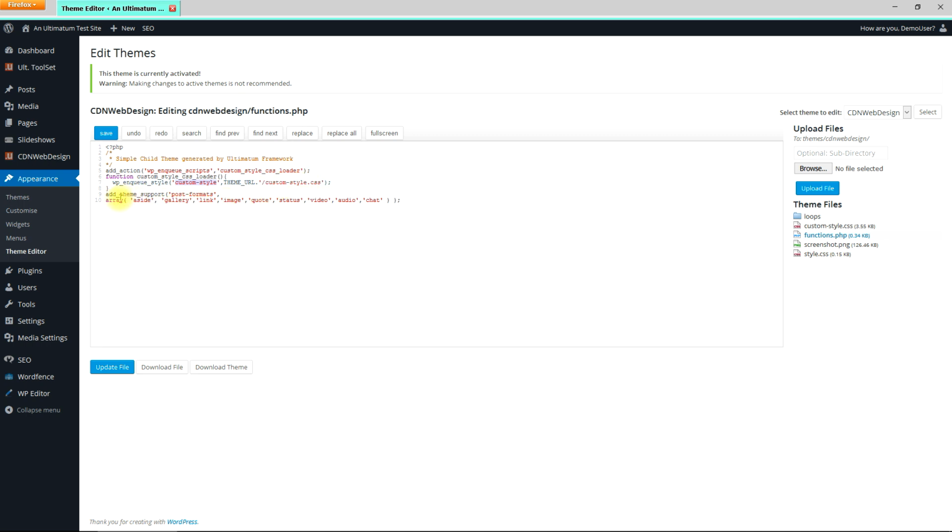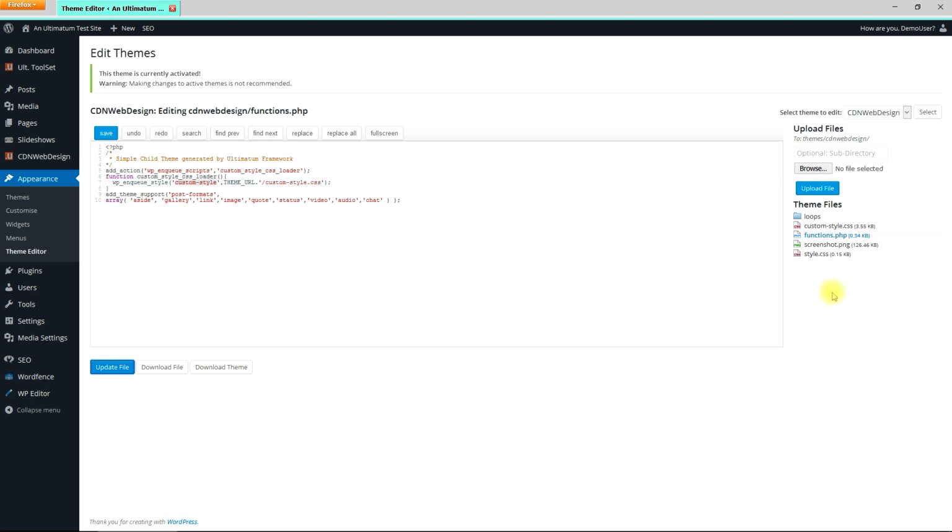And something that will be used later when we look at the Infusion theme here, it's adding some theme support for these type of post formats, which isn't normally in Ultimatum. So we don't need to edit anything in there, except I've just fixed that spelling mistake. It's only a comment anyway, but I'm just going to update that. So that's how you save it, and you can see it tells you it's been saved.